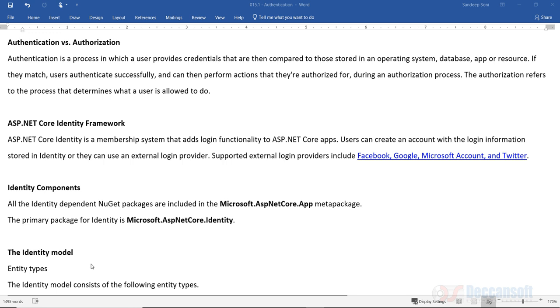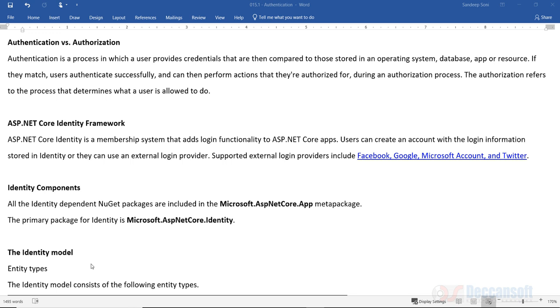What is authorization? Based on the authentication, we have attached some identity to the user, and at times we will also have certain roles associated with the user. So based on that identity and the role, whether the user is denied or allowed to access the resources is what is called authorization.